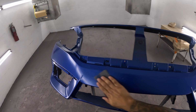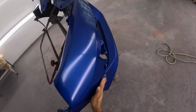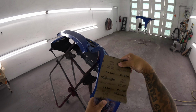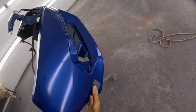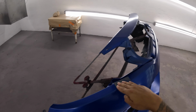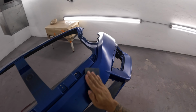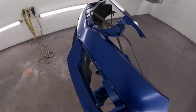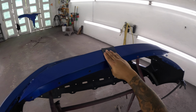Right now I'm knocking down both panels with a little 1000. Let's give it a scuff over and knock down any little nibs that are in there. I just want to make it as flat and even as possible, with less dirt. One panel is not going to get more treatment than the other. They both get the same amount of TLC. Tender loving care. You dig?